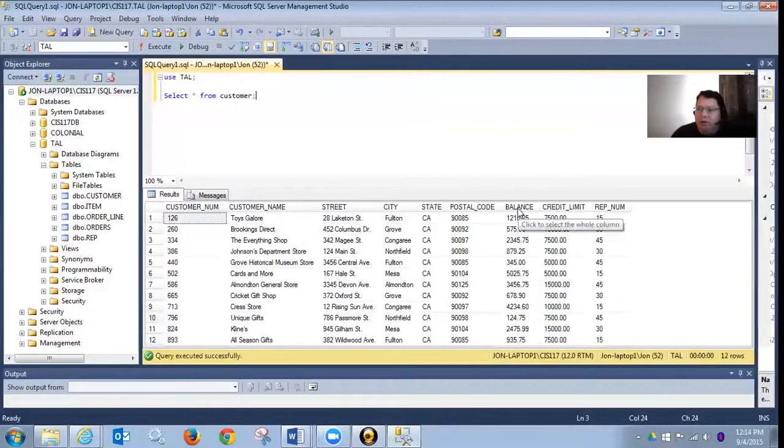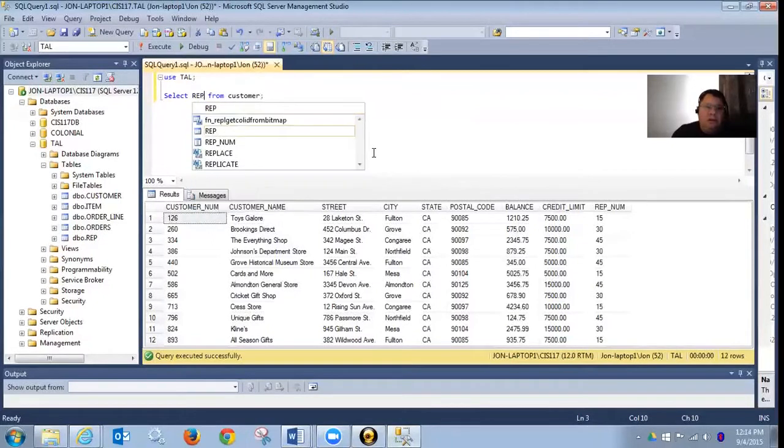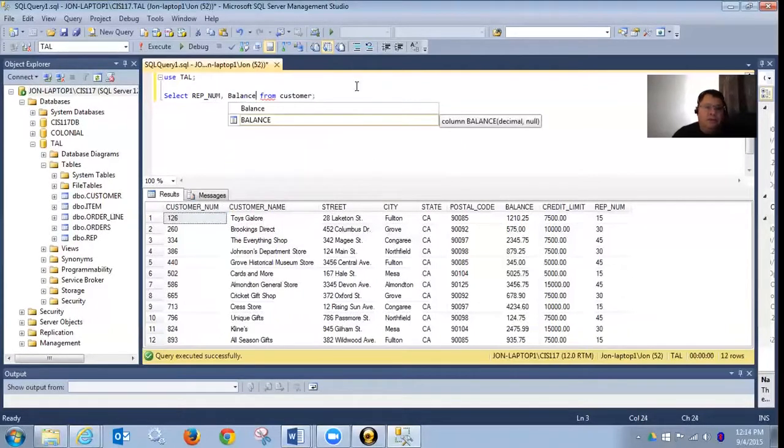Those are the only two things we need, the rep number and the balance. So let's go ahead and add that in instead of star. So let's narrow it down: rep num, balance from customer.